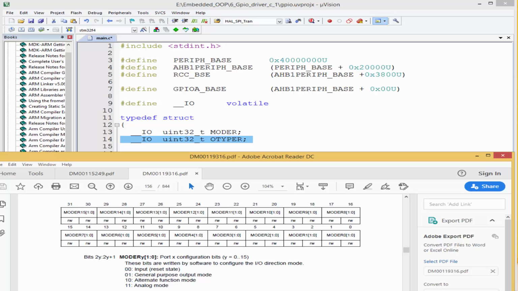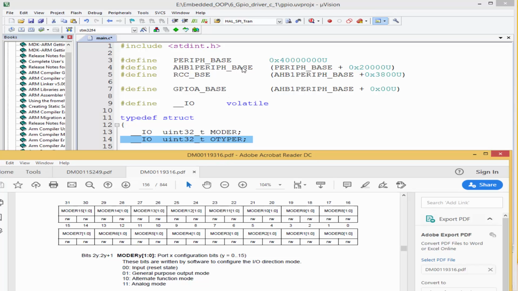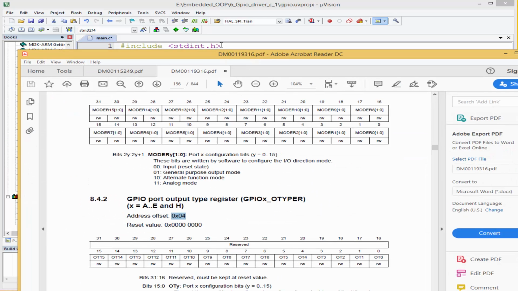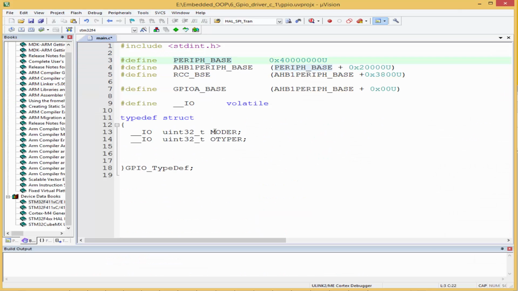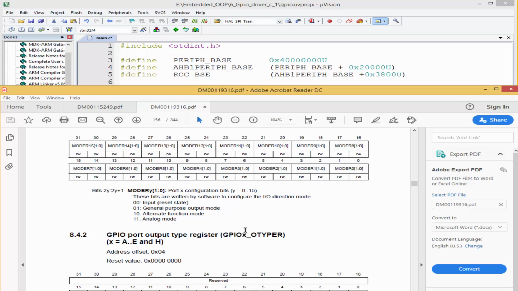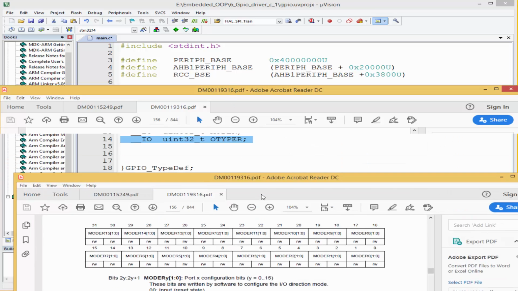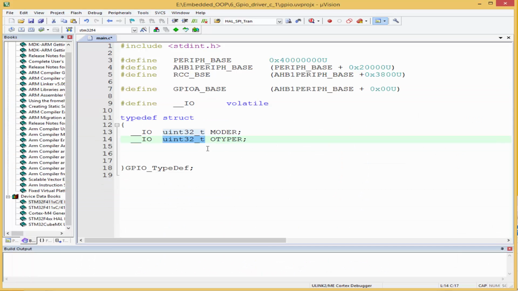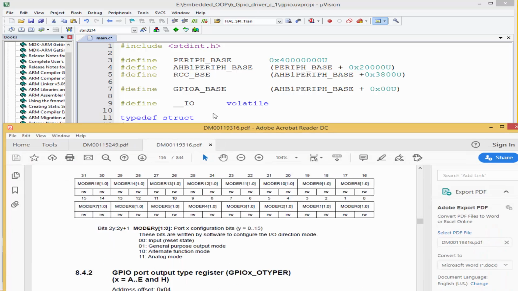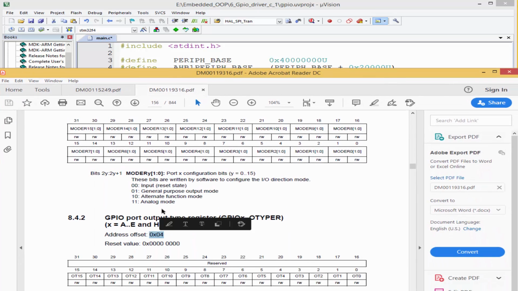So the next member in our structure, member number 2, we say is the output type register, and its offset according to the reference manual is 0x04. Why do I think just by putting this here we'll go to the port base address plus 0x04?